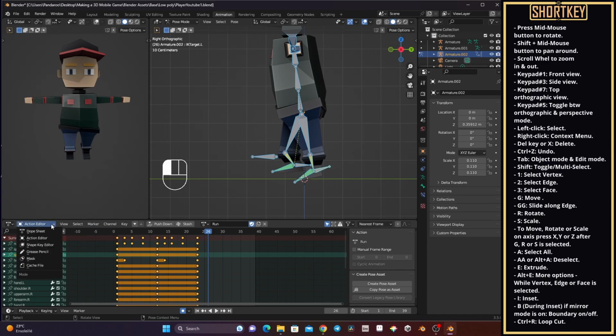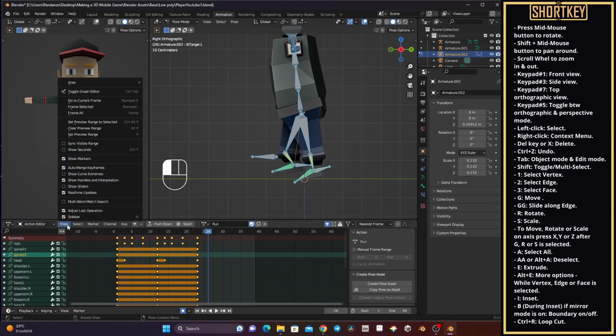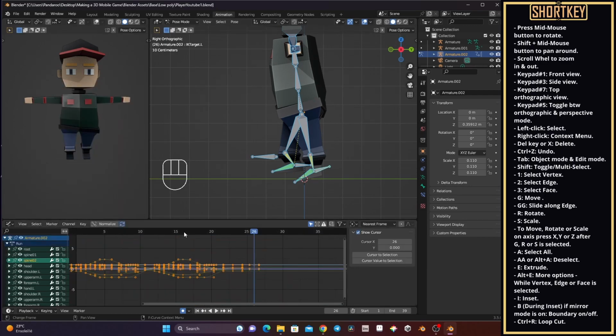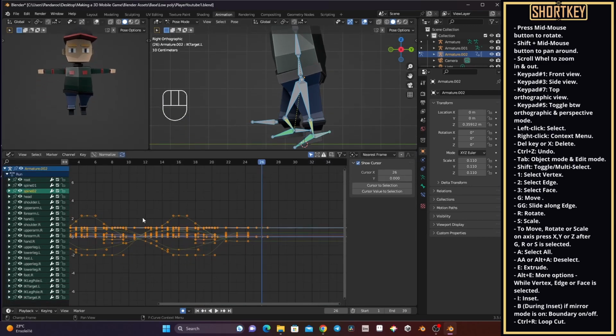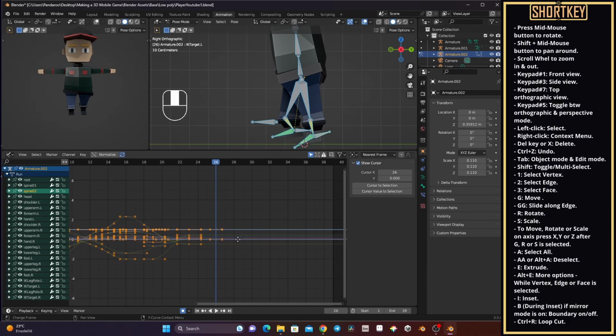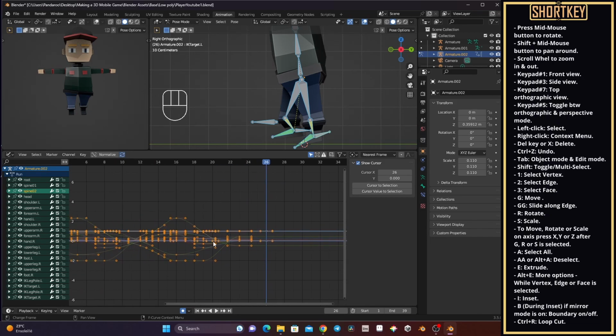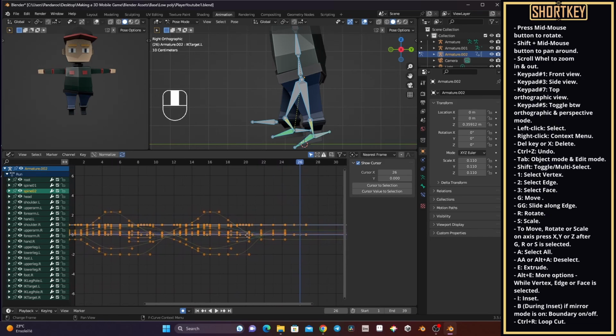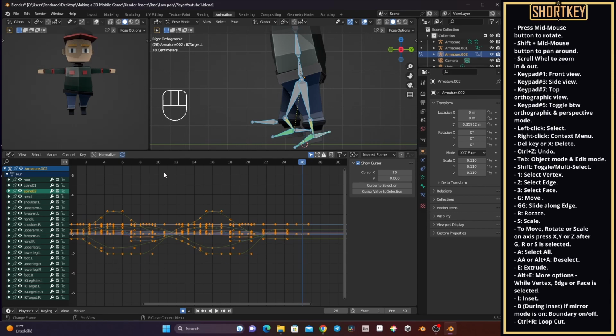First, I'm going to show you what is the point of that. So I'm going to go here on view, and I'm going to toggle the graph editor, and here I'm going to make it a little bit bigger like this, and you can see that here we have a sort of wavy curve like this, and then after that it goes super flat.